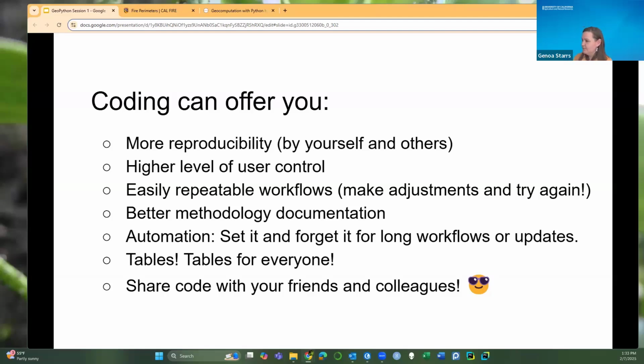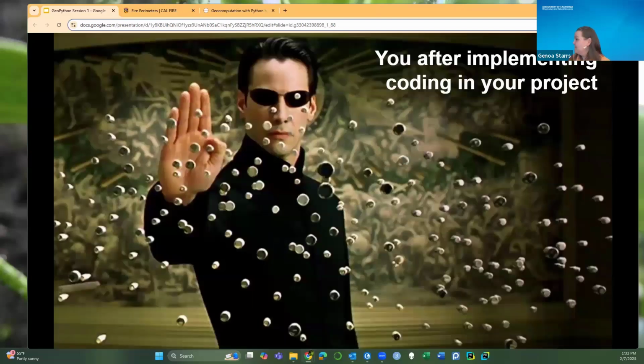Finally, if you want to be a cool person, you can share code with your friends and colleagues. Amazing. Much, much harder to do if you're documenting a point-and-click analysis. So this could be you after you implement coding in your project. Stopping bullets, saving rasters from clipping in the wrong extent, really optimizing all you have to offer and accomplish.